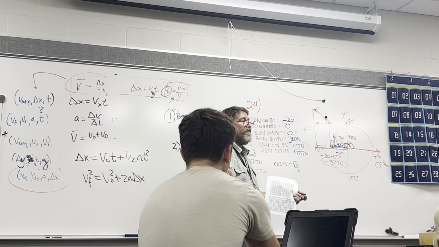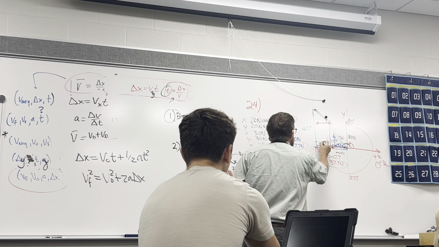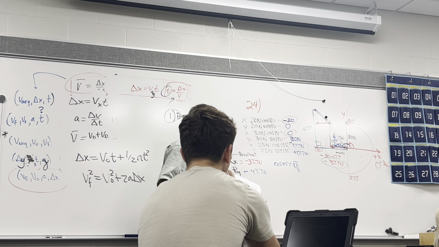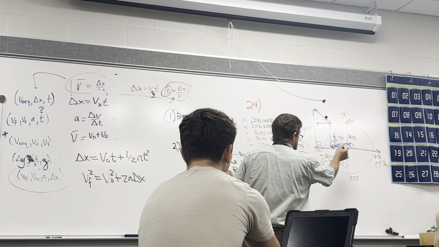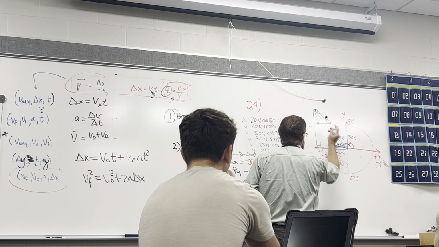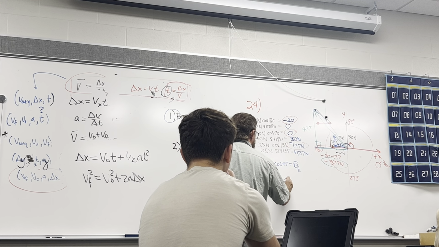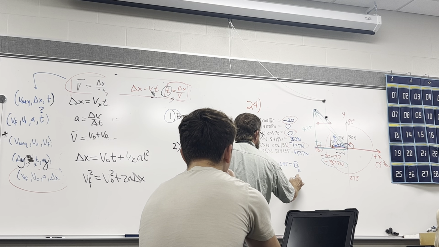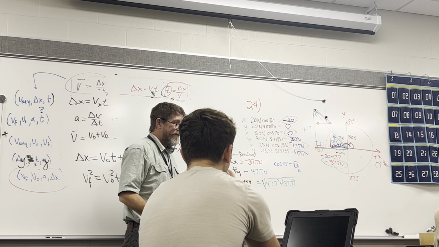This was the whole goal of this: break them into X parts, Y parts, add X's with X's, Y's with Y's, have one giant triangle, and then we do the Pythagorean theorem. The hypotenuse, the magnitude, the amount of force squirting this thing out this way is going to be equal to the square root of 47.7 squared plus 37.7 squared. You can put the minus sign in here, but when you square a negative thing, negative times negative is positive.